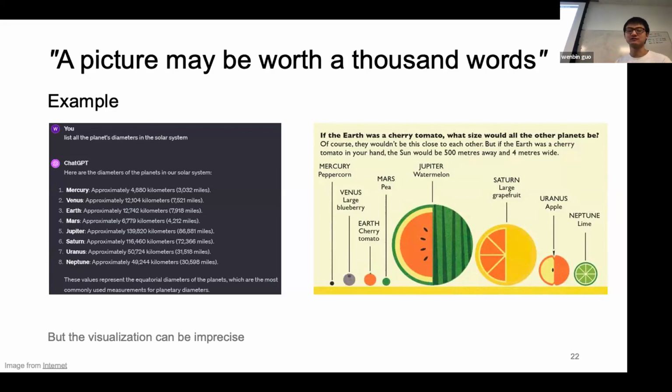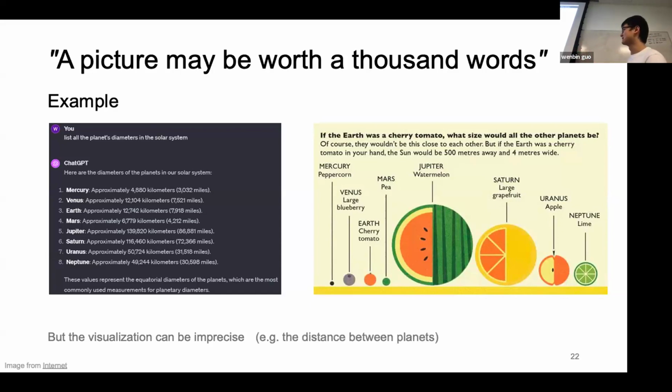So if you still want to report some results with very high accuracy, the numbers are usually needed. Here in this picture, the imprecise part is the distance between planets. They cannot be so close, right? They are side by side. This is impossible in reality.